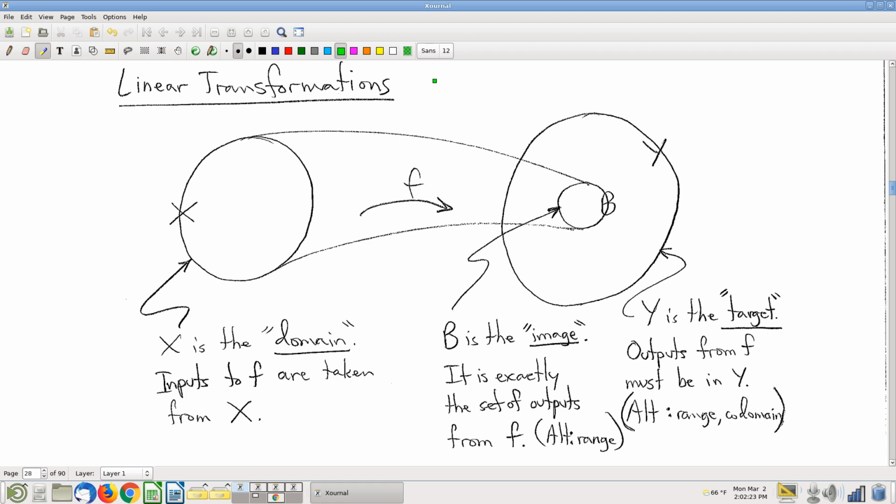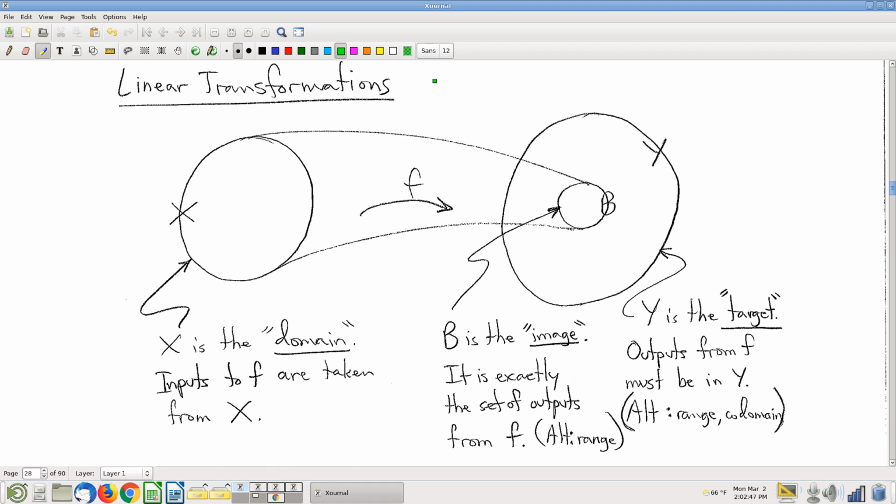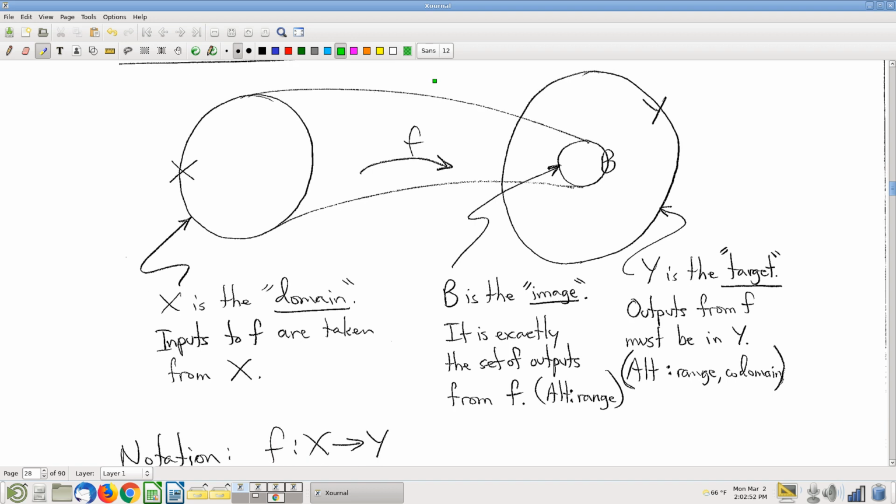And then also, when we talked about linear differential equations, we talked about L as being a linear operator, right? And we talked about what that meant, and I'm going to delay reminding you all of that just at the moment. But that also is a linear transformation. Okay, so I'm just going to now finally get around to defining what a linear transformation is. Before we do, I want to remind you all of some terminology about functions.